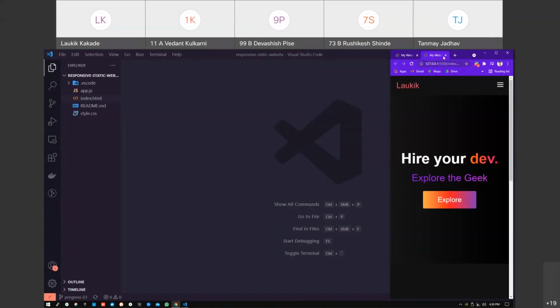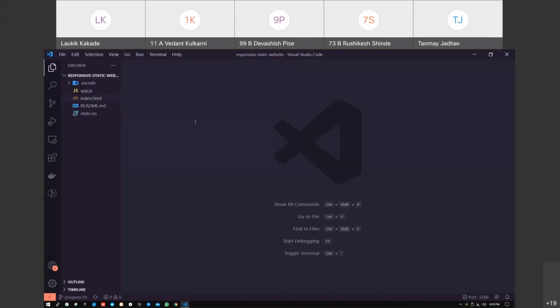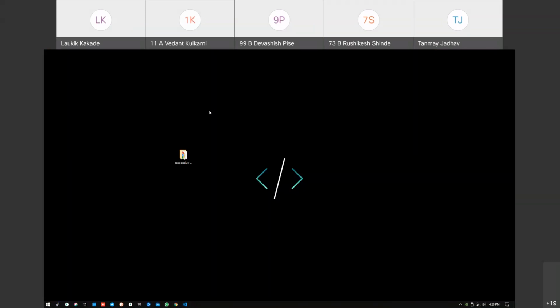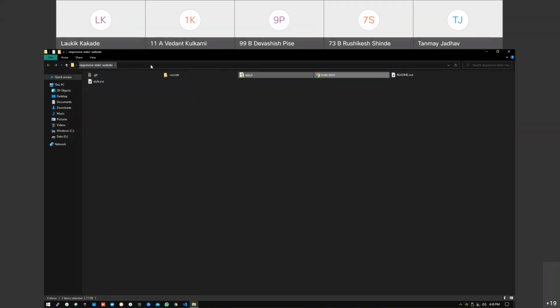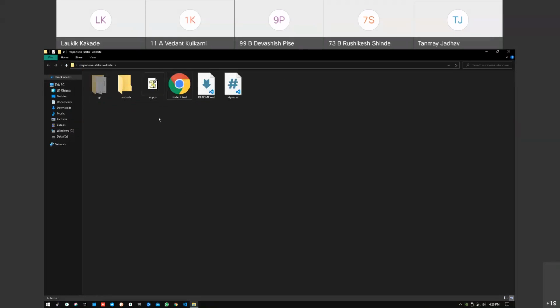So yeah. So just for a moment, I will close my browser and I will close my VS Code also. So everything is closed. Now, understand this concept. Now I'm going to put this code on internet. So I have to deliver a few files to internet. So what are those files? So we wrote the code inside this folder. We have index.html, style.css, and app.js. Just let me make it big for you, large icons. So these three files are the most important files where your site is loading.